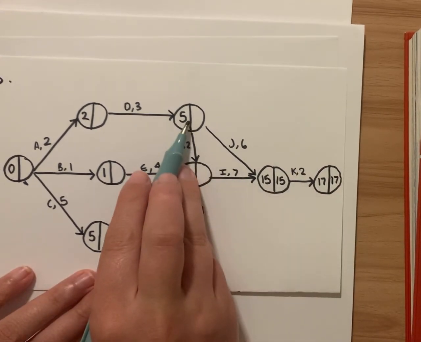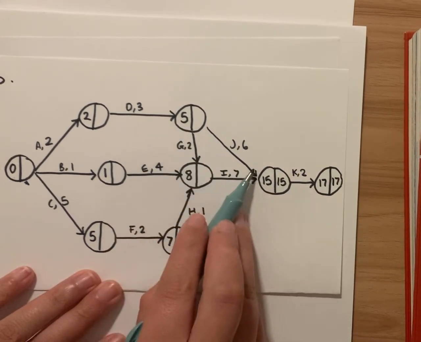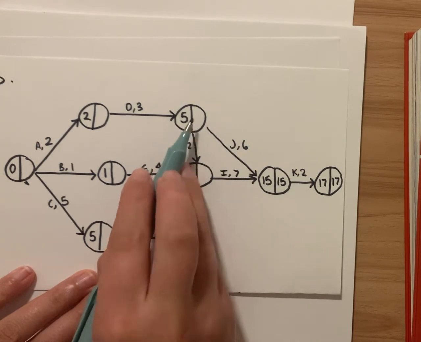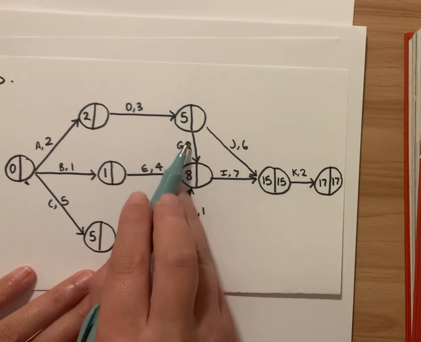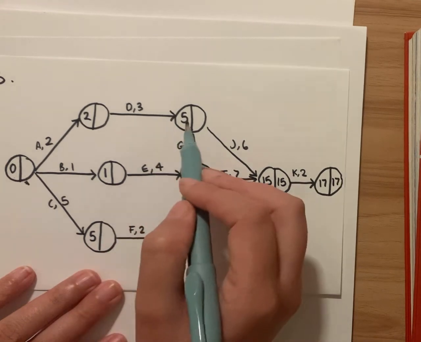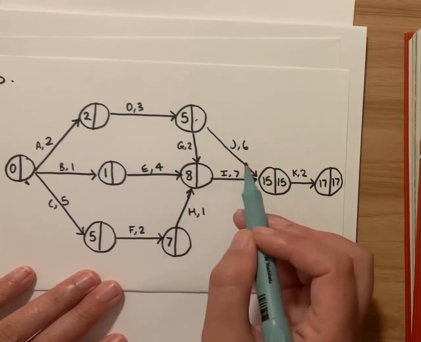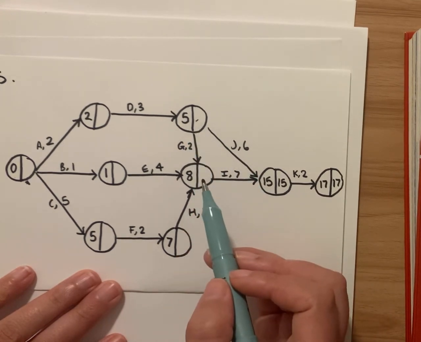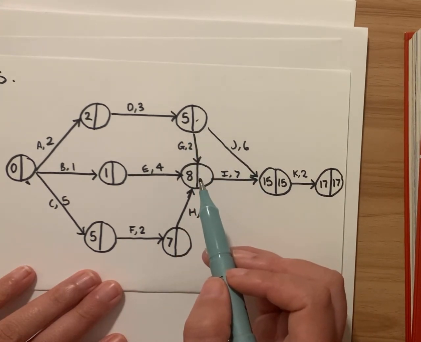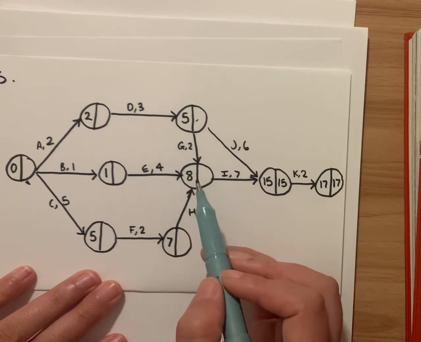Now, if we were to do this one, well, there's actually 2 arrows that lead back here. If we follow these arrows backwards, there's 2 that lead here. So we need to know this one first before we can choose which edge we're going to follow along the pathway. So we will leave that one for now because we don't have this.